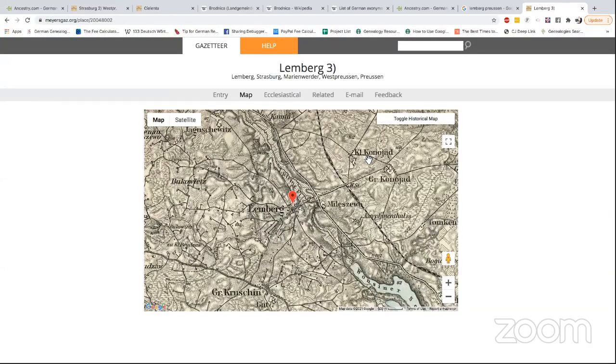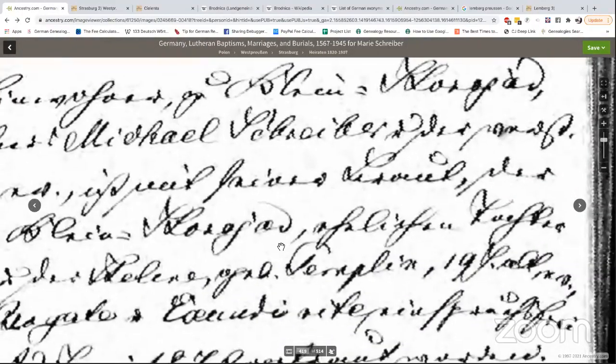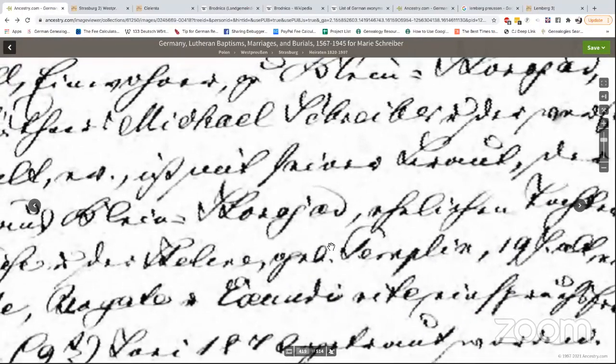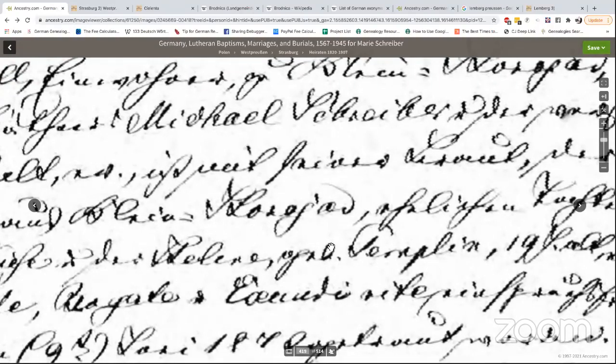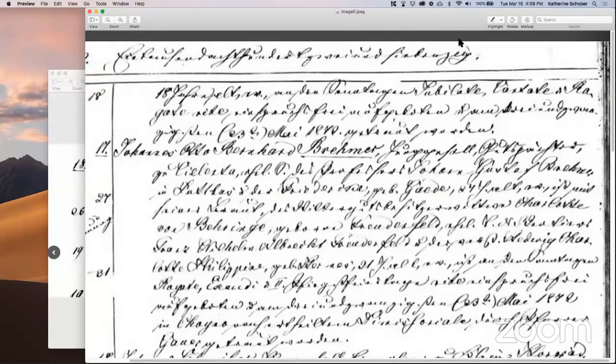So this probably took me about 2 hours of just trying to find a town, something that hasn't happened to me in years. But these Prussian towns with Polish names can be so difficult, especially when we're working with handwriting that's a little different than normal. So my advice to you is, one, always get the entire page. Two, make sure that you're looking at the whole page. Remember here, it was cut off here, so I had no idea what type of area I was looking at.